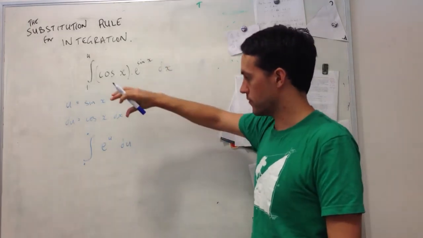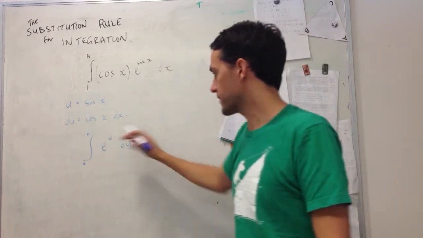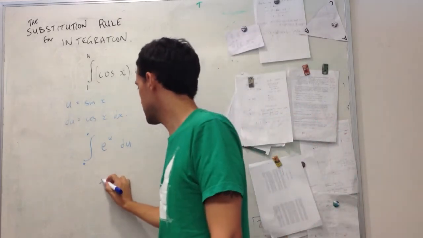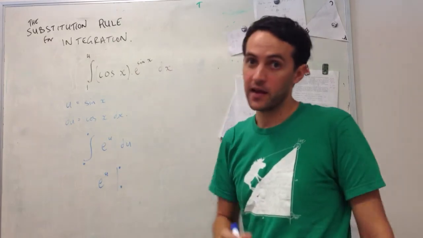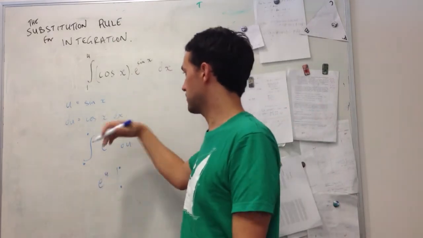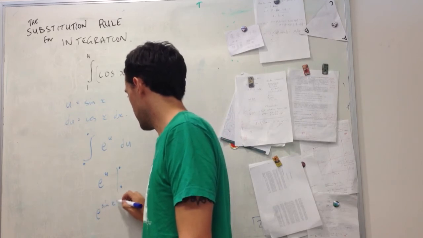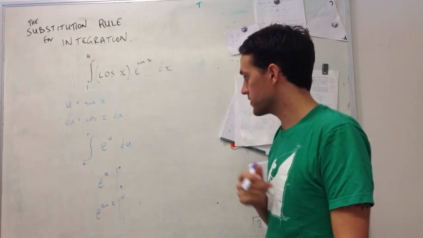Now, one thing that we can do is just leave these terminals blank, find the derivative, which in this case is just e to the u, and then I can wait to make my substitution and put my substitution back in, so I've got e to the sine x between 1 and 4. And do it this way.